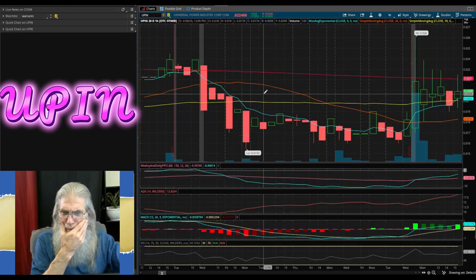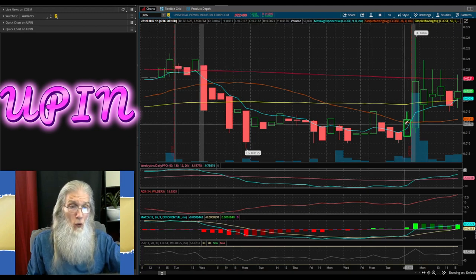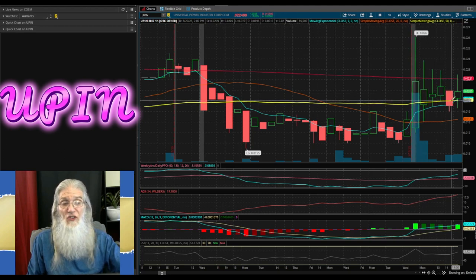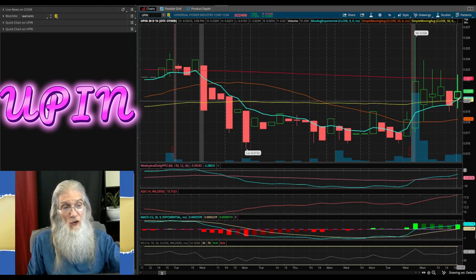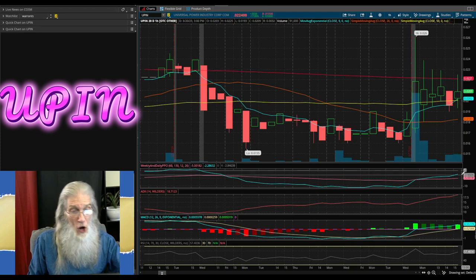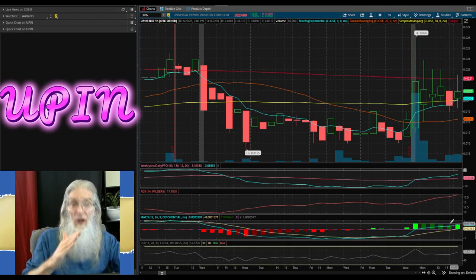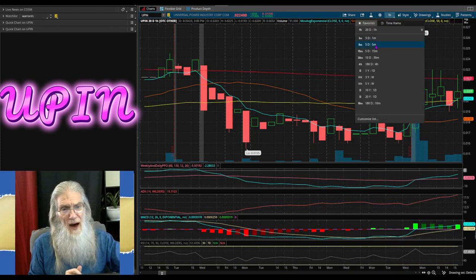Looking at the 20-day one-hour view: she's under the 200, tapped it once, came down to a low, rode back up, jumped a little bit higher through the 200, but has come back down and settled on her 50-day SMA. Here comes our nine-day crossing that 50 to push it right up. Every single technical oscillator is inclined right now — all of them. You can't go wrong if all of your oscillators are pushing up. Everything looks good.